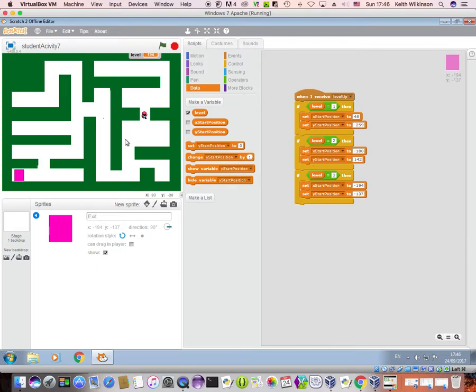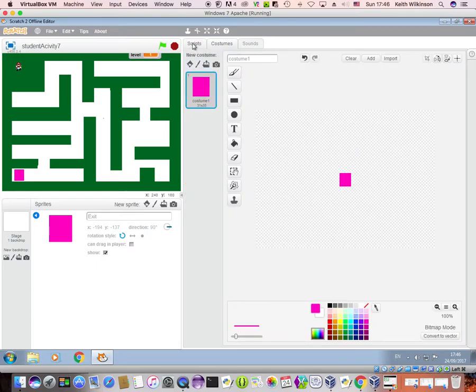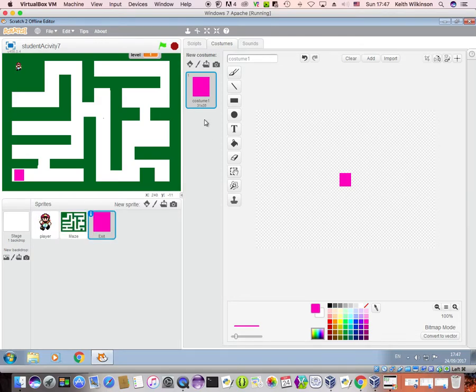So when Mario shouts level up when he's reached the end of the level, this hears. If it's the start of the game, it goes from 0 to 1, so it hears level 1, puts the item in the start position. If it reaches the end and it shouts, hey, I'm level 2, it puts the end position there, and so on. So if I click on the green flag, notice that we should have something happening. Mario's gone there, level's gone back to 1, however our costume hasn't changed at the moment, so we still have some work to do. So let's get back to the correct maze.